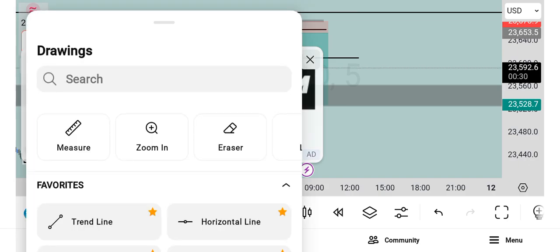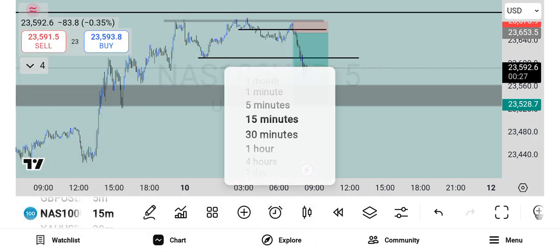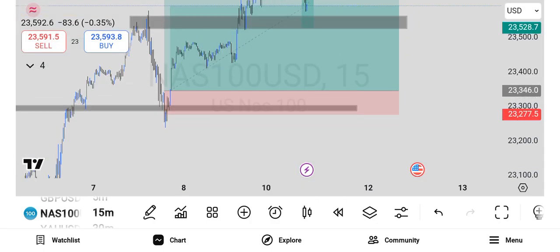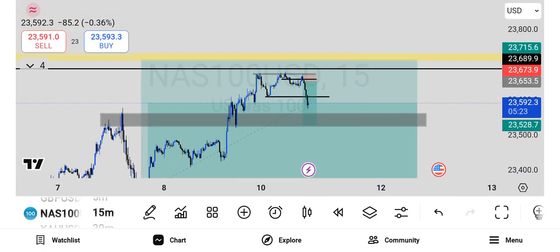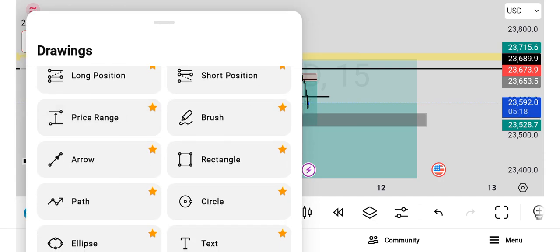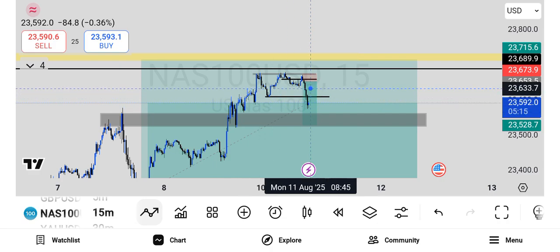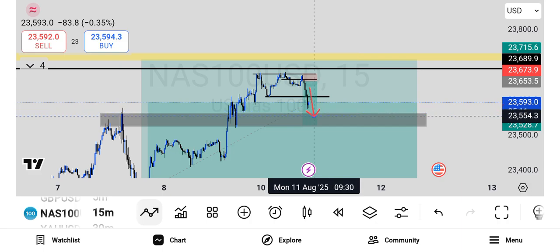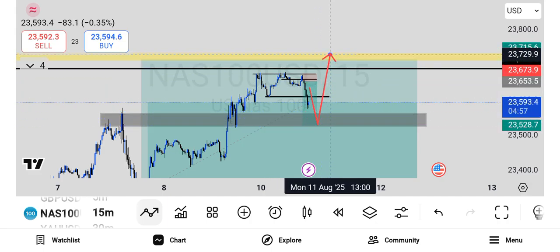The reason being is because I'm seeing structure that price hasn't really gone to test my overall resistance level. It reversed before it tapped my resistance level. So the way I see it is that price wants to come and retest the support level, which was a resistance, because price broke this level and it didn't retest it. So I'm expecting it to retest here or somewhere maybe around here and then continue with the buys until we hit our take profit, guys.